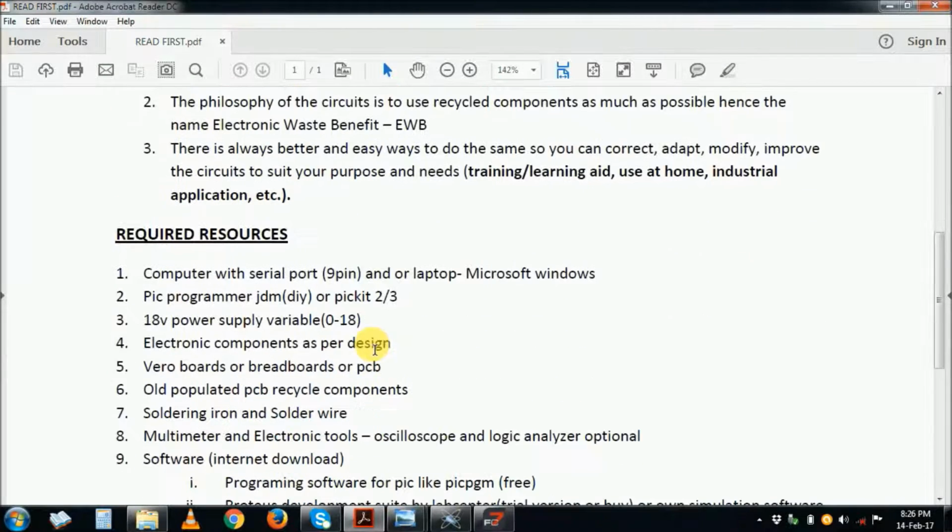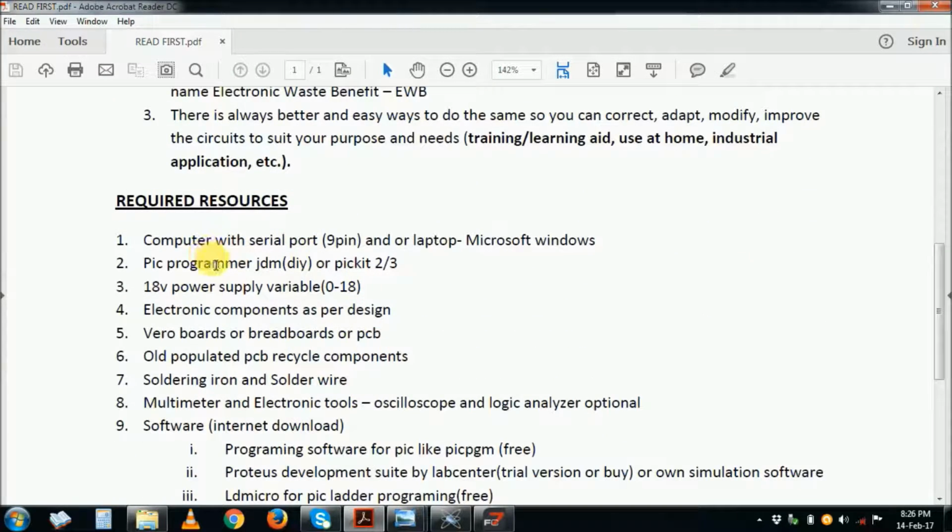The resources required, as usual, are simple and straightforward. But on this one, you need a basic computer for programming the PIC. You can use a PICkit, which is USB based, or you can have a computer with a serial port, a 9-pin port. The programmers, you can actually build them yourself. There is the JDM, which I've been using.